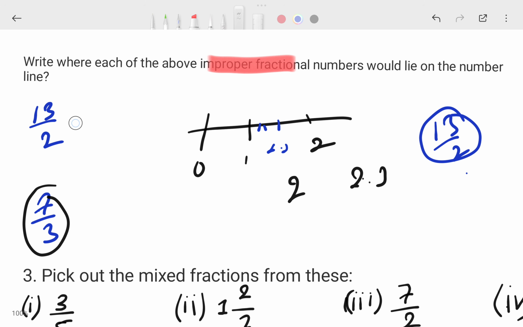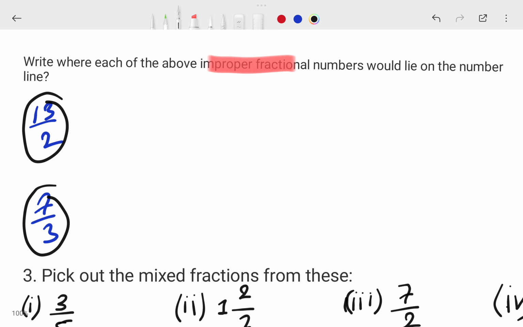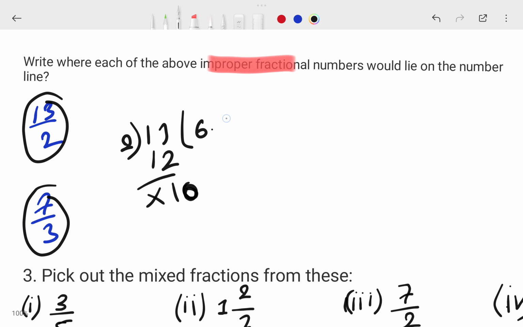Okay, you can do one thing here. Just take the 2 and the 13, and divide. After dividing, whatever value comes, put that number on the number line. This is 13/2, which you have to represent on a number line. So take 13 and divide by 2. 2 sixes are 12, 1 will be left. If you put a point here, a decimal point, you will get 10. 2 fives are 10.